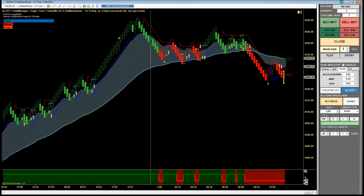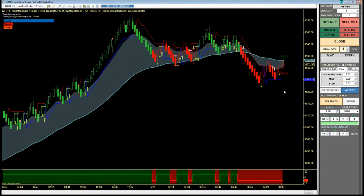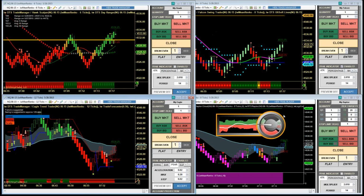So it's proved itself to be a very good filter to try to help keep you on the right side of the market. The downside is by waiting for an extra bar, you're making the market move just a little bit more to try to find your profit objective. But so far, it's proven to be useful, which is why I've been using it. So yes, big thank you to Mike Filiguera for that little tip.